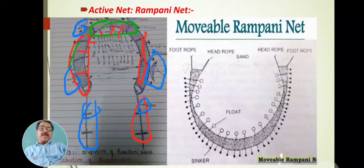What happens when they pull the net? The small-sized fishes can escape, and the larger fishes can be collected and gathered in the central position. This rampani net is to be without a bag. No bag is to be present in the rampani net.